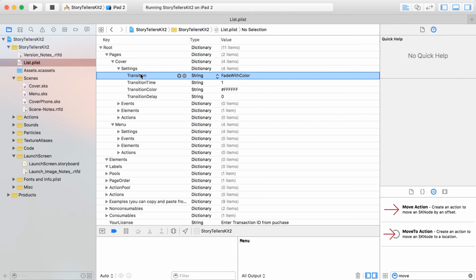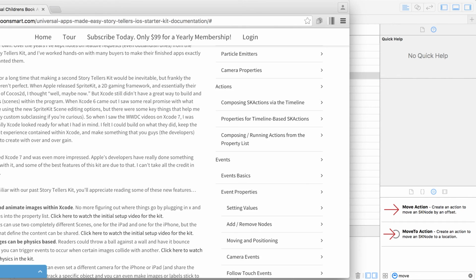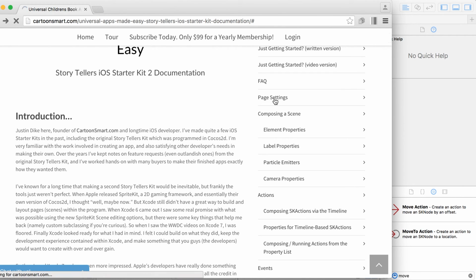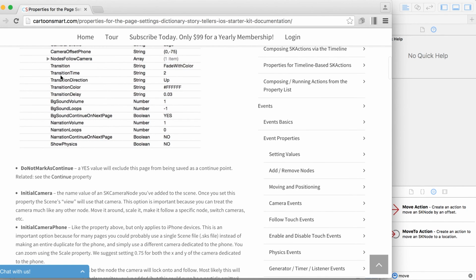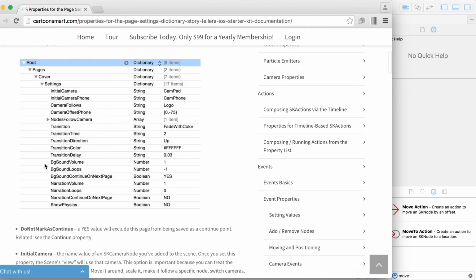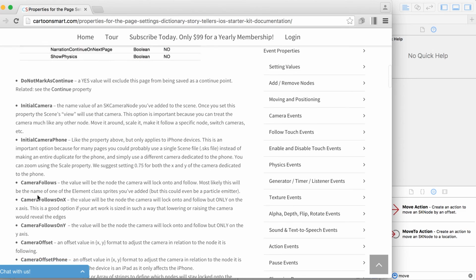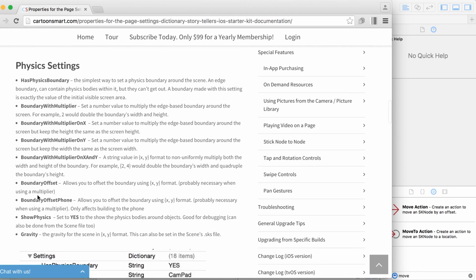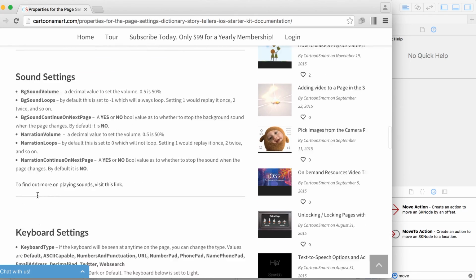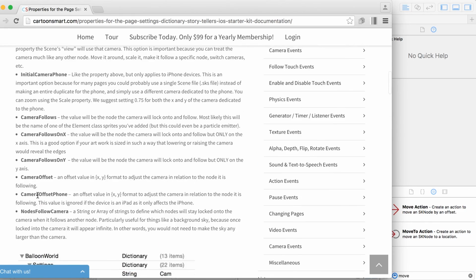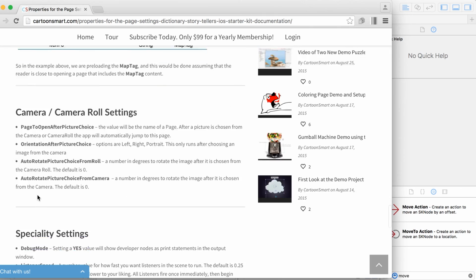and I did leave these in here by default. There's not a lot of settings, as you can see, that are currently in here by default. There's lots of other page settings that you can set, but let's go over here and just look at page settings, and it'll also give you an idea of all the different things that you can put in here. You could specify the page can't be continued from, because there's options to continue from the last page read, things like that. But you might want to say, hey, I don't want that page to be one continued from. And I'm just kind of scrolling down to give you guys an idea of all the different settings you can put in here. But the ones that you care probably the most about are going to be your transition settings.